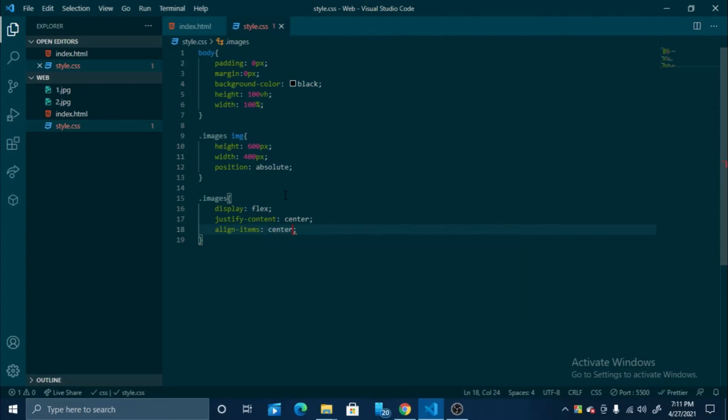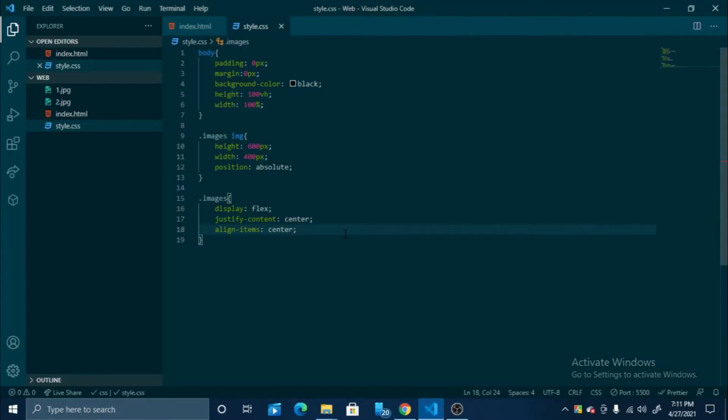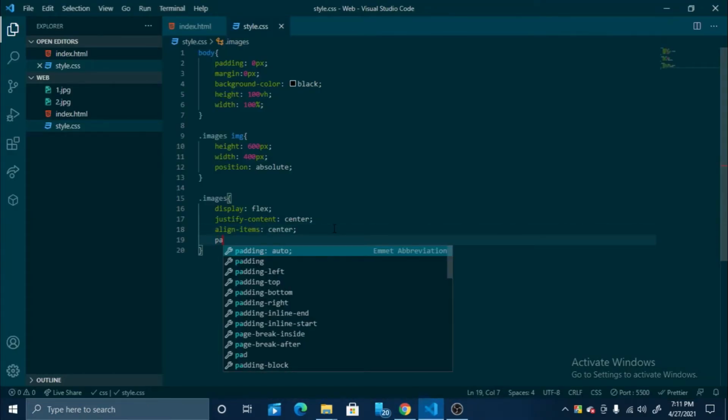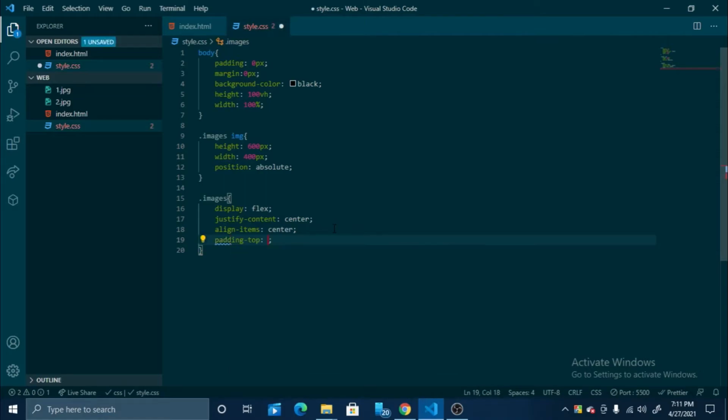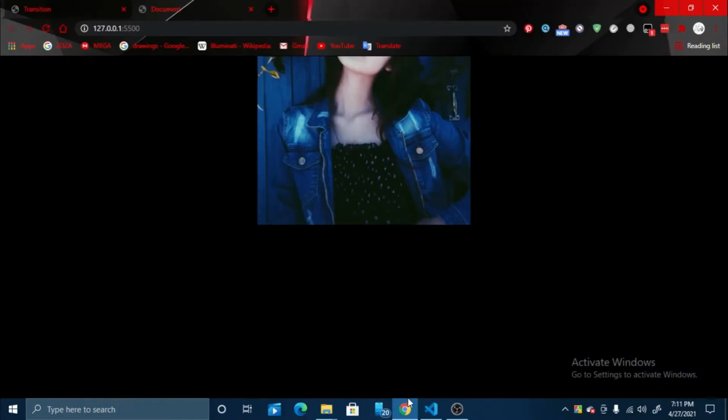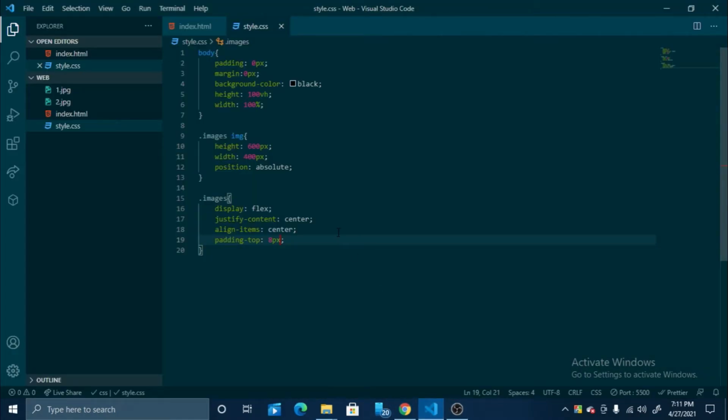Now you can see there is a problem. To fix that, you just need to add a padding top, which can be, for my case, 8 pixels, and now also it's not working. So maybe there is a problem, but it will be fixed.